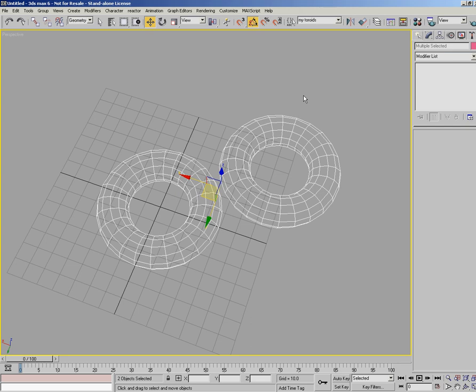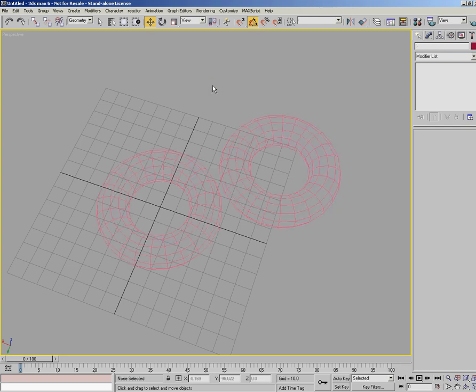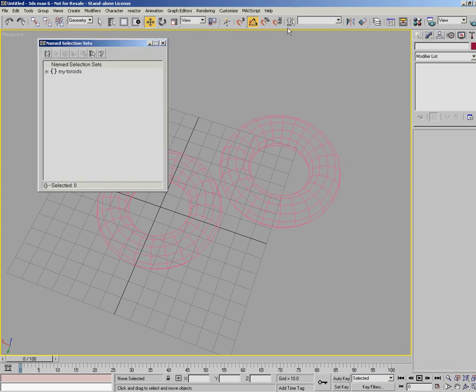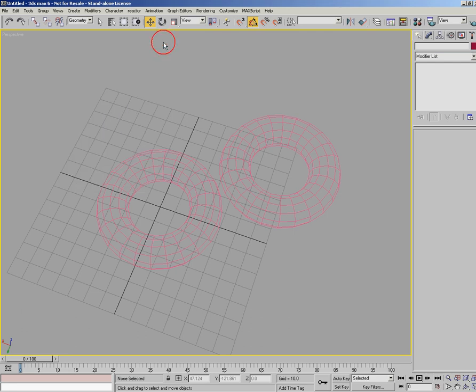So it's a quick way of getting groups of objects and being able to select them very quickly. This button allows you to go into the named selection set editor, which has a list of the selection sets, and you can open those up. You can take objects out of them, move them around, delete them. You're not actually deleting the objects, just removing them from that particular selection set. So it's a kind of rudimentary layer system, which has now pretty much been superseded by the new layer system in Max, so not really used that much anymore. But it's useful nonetheless with legacy files that you may get, where selection sets were the only method of organizing the scene, so it's quite useful to have that option.